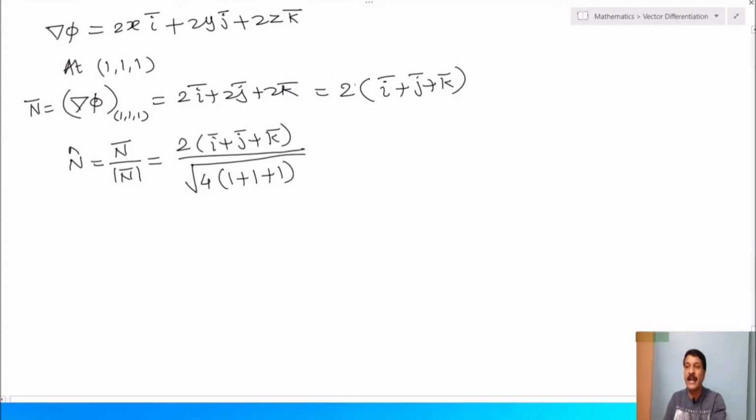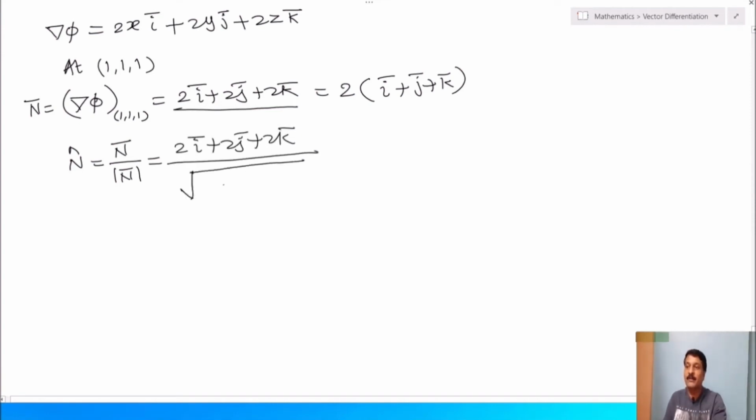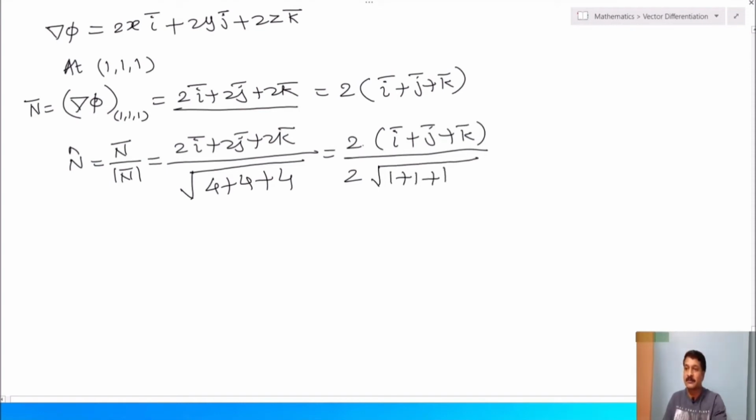So normally, if we are taking common, in this case I am taking 2 outside. Without that also you can take. So what is the meaning of this? Suppose I take this one, so here it will be 2i plus 2j plus 2k whole divided by under root of 4 plus 4 plus 4. So 4 common, and in bracket I am getting 1, 1, 1, so square of this, square of this, square of this. In the next examples you can take it directly outside, and here i plus j plus k. Here also that 2 outside, and here only under root of 1 plus 1 plus 1. So this 2 cancels.